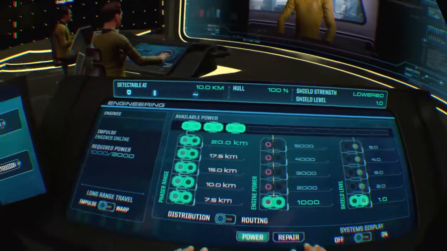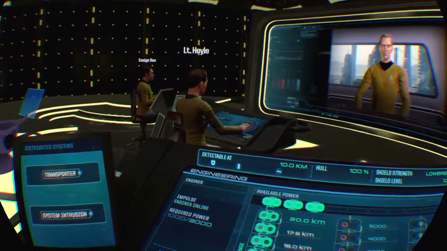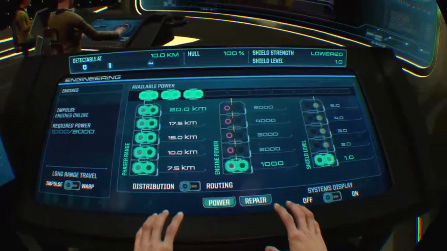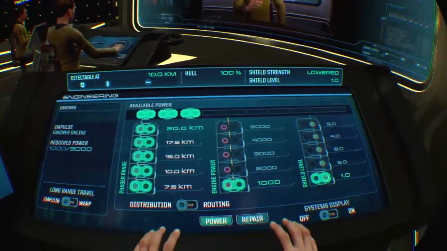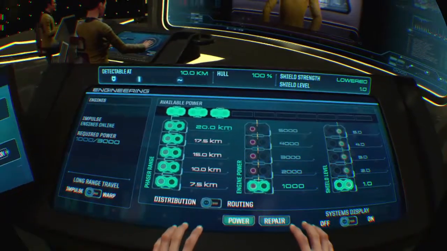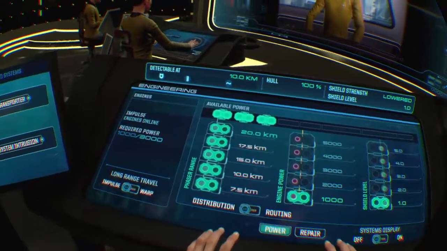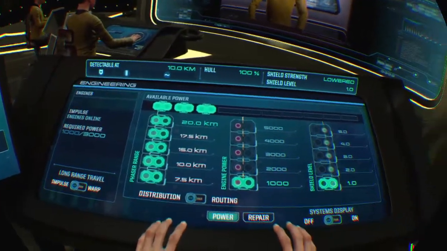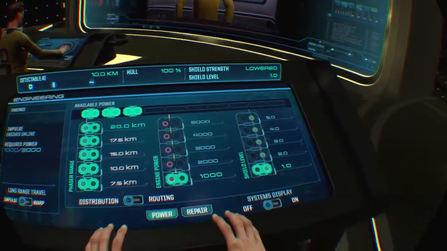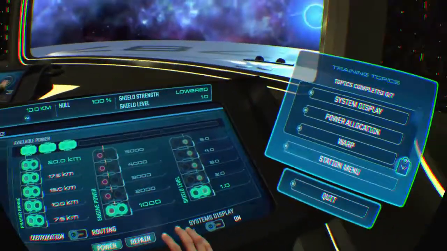As Chief Engineer, you support all other members of the bridge crew by keeping the Aegis operating in top condition. You monitor vital status information about the ship's systems, allocate power needed for maneuvering and combat, and manage the ship's power grid to compensate for damage or boost its capabilities. You also manage the ship's repair teams and keep an eye on how visible the Aegis is to other ships in the area.